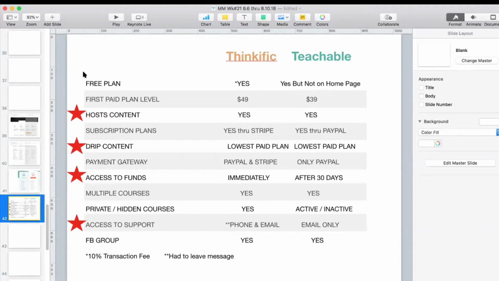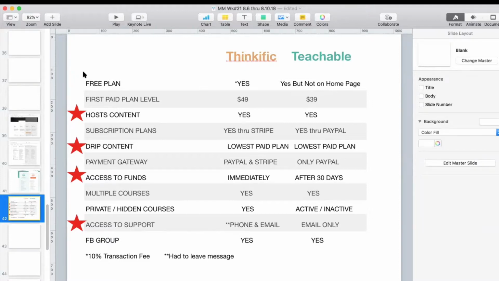Or you can come to, and that's using it with your WordPress.org site, okay? And you're responsible for all of that. You set that up, you design it, you maintain it, just like any other normal website. Or if you use an online platform like Thinkific or Teachable, then they let you borrow, host, pay for space on their platform, and they give you the ability to design your website, and then they host all the content.